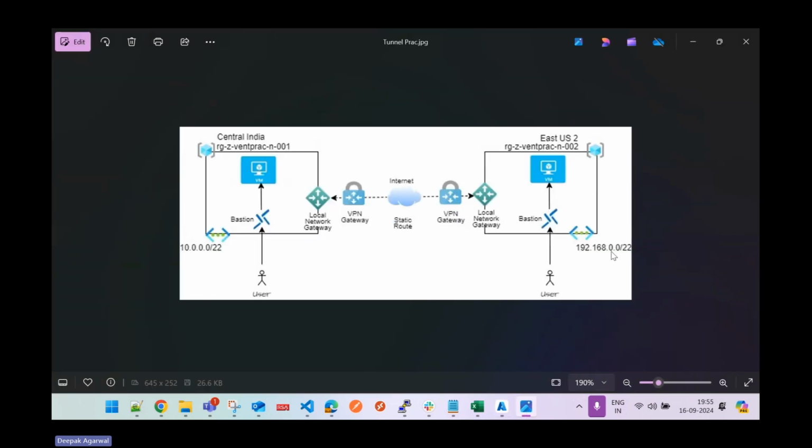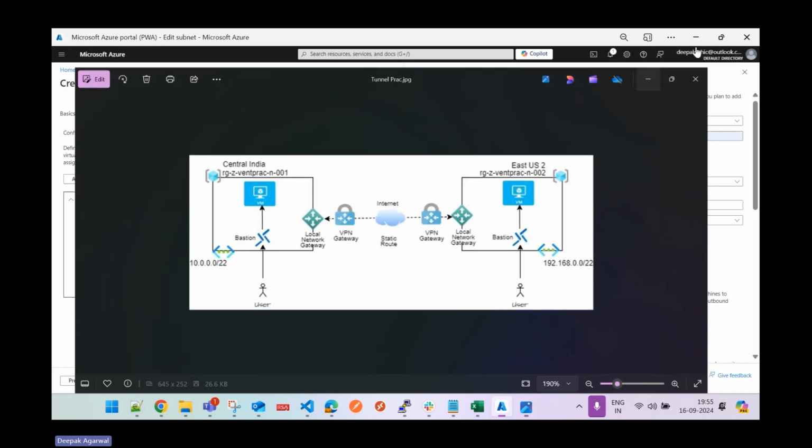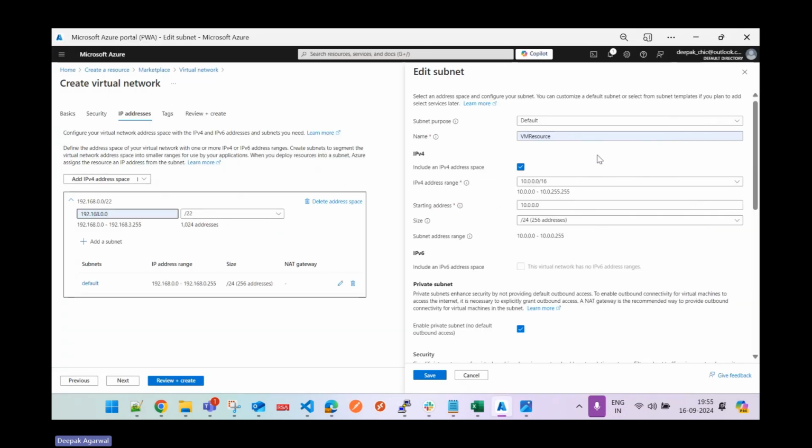Now let me again open my diagram. See, because it could be similar, it could be different. I'll shoot another tutorial where I'll keep the same IP, and then I'll show you that if we keep the same IP, then there are chances of conflict of IPs. In that case, what we do is we use NATing, right? Network address translation. So I'll create another video for that. For now, I'll just choose this.